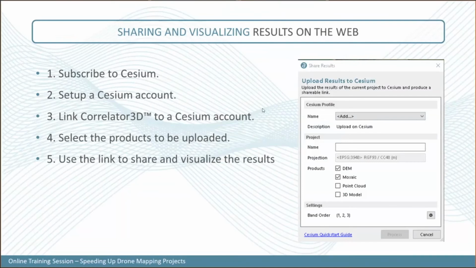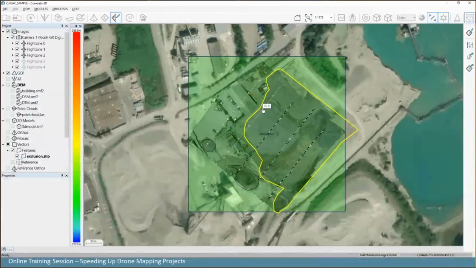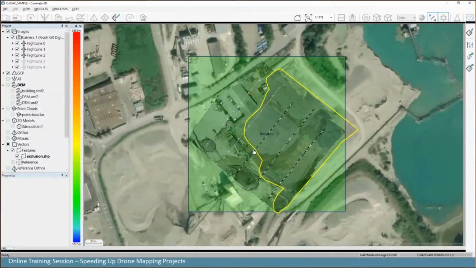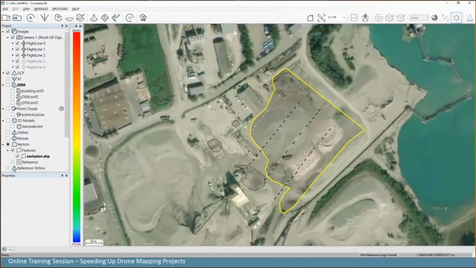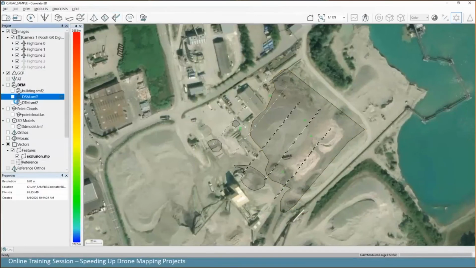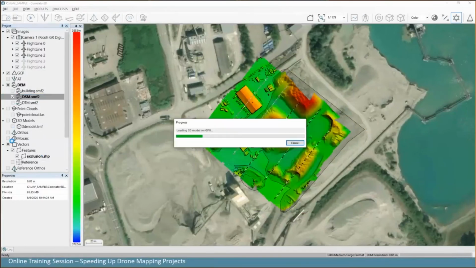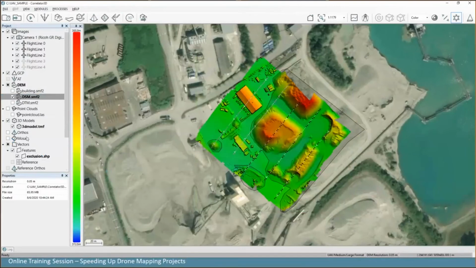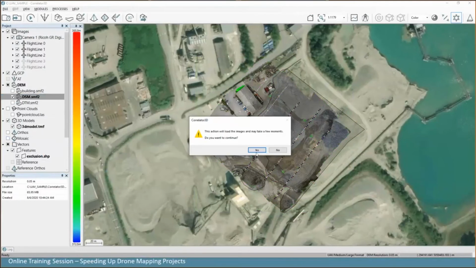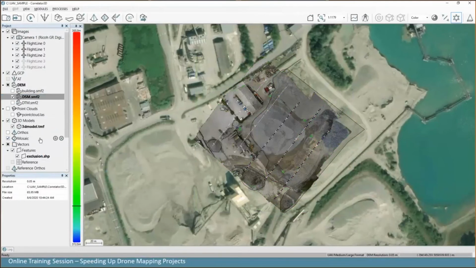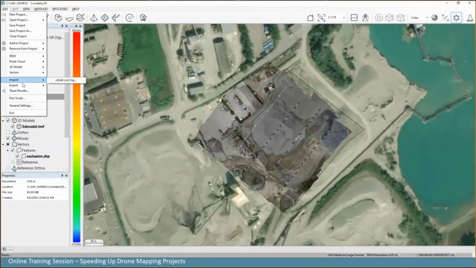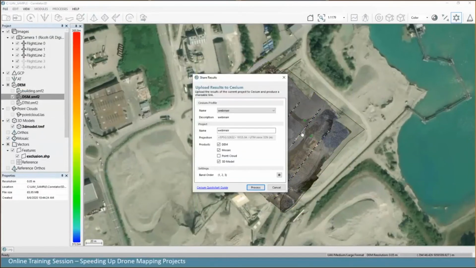Let's say here I would like to upload a smaller section. I can select, in this case, the DSM, the 3D models, and the mosaic.